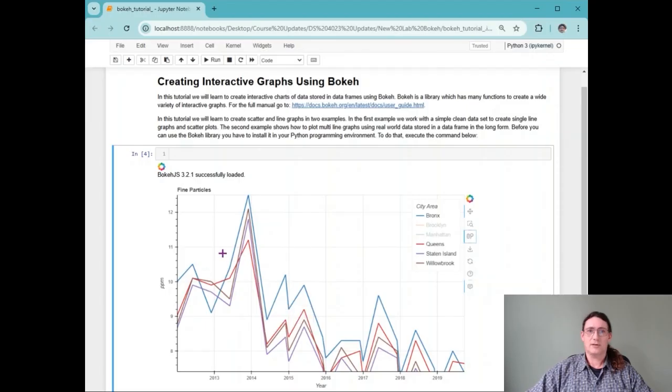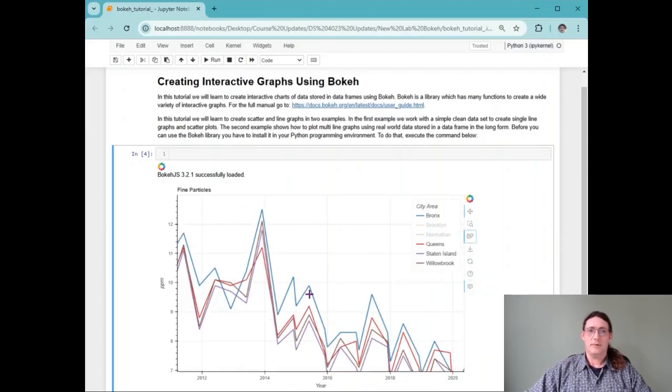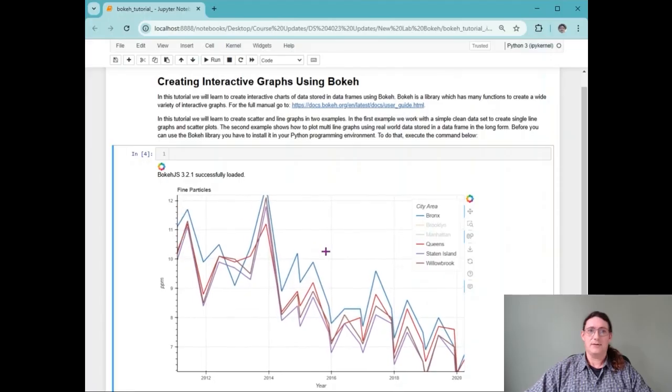And I can also, within my Python environment, save this graph as a standalone HTML file, which I can give to other people to read, or I can implement this into websites so that people can interact with my graph.